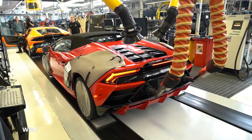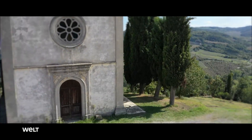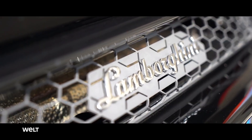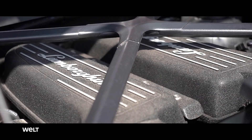The biggest challenge for us is that we need, for our process and our flexibility, a line which is completely manual — there are no robots, all the activities are done by people. But on the other side, we need maximum quality and maximum repeatability. All the cars have to have the same performance but have to be different in terms of content. The net price of the basic version of the Huracan Evo is 184,000 euros, but from there the sky is the limit. The car can be customized to any desire a customer may have, and everything costs extra.